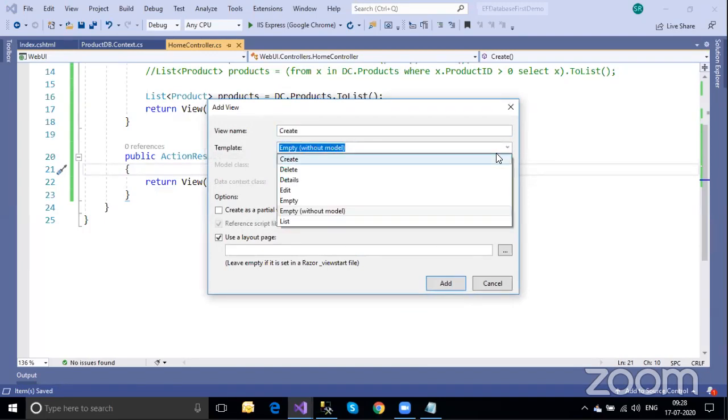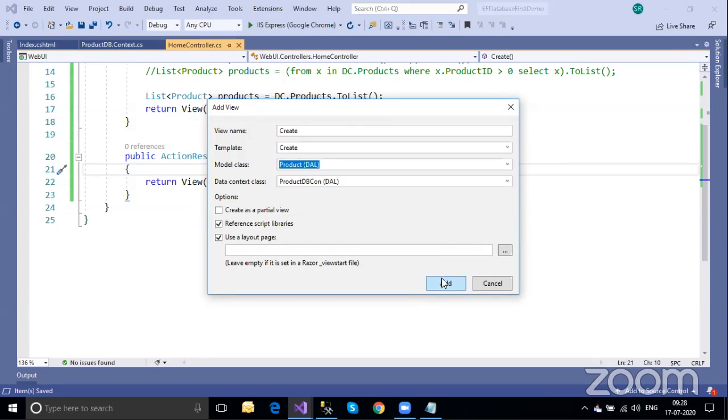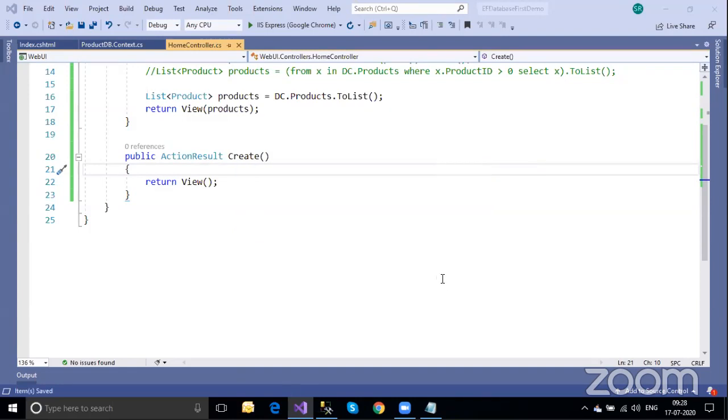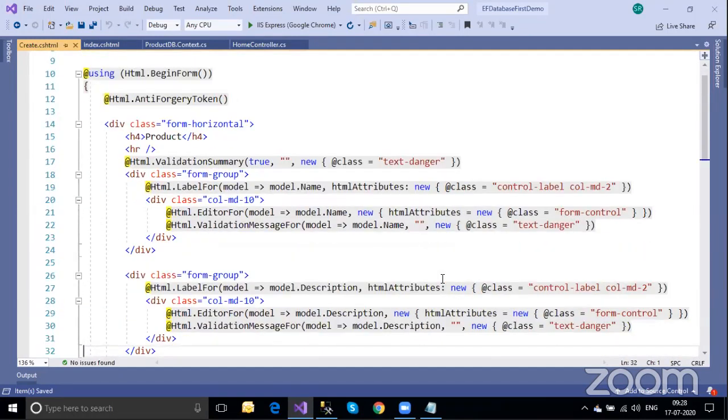I'm selecting the Create view, and I'm working on the Product table. So the Create view page is going to be created like this, and based on the requirement, you can modify it over there.